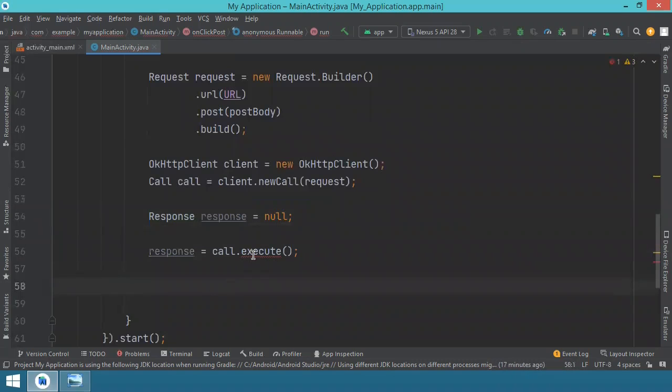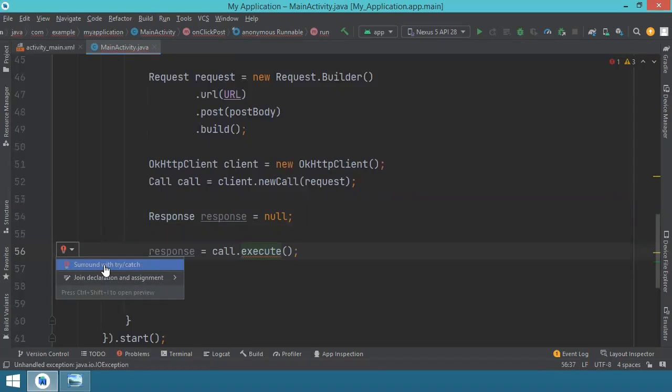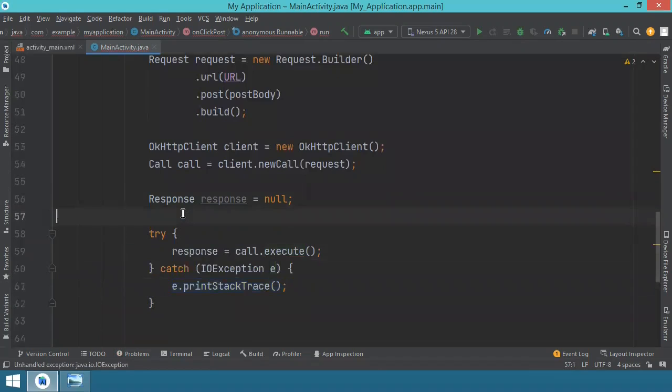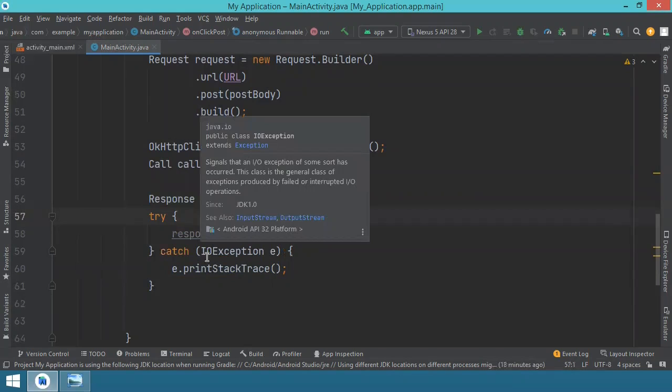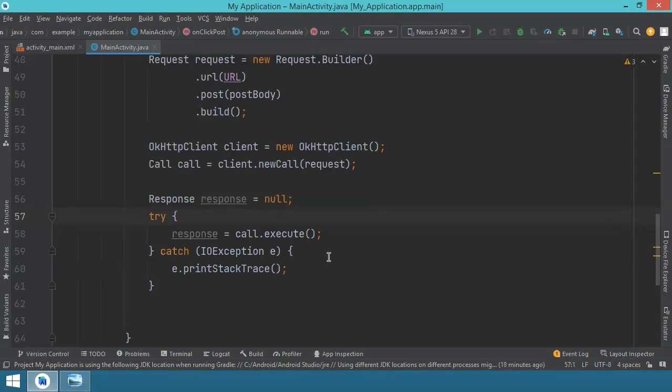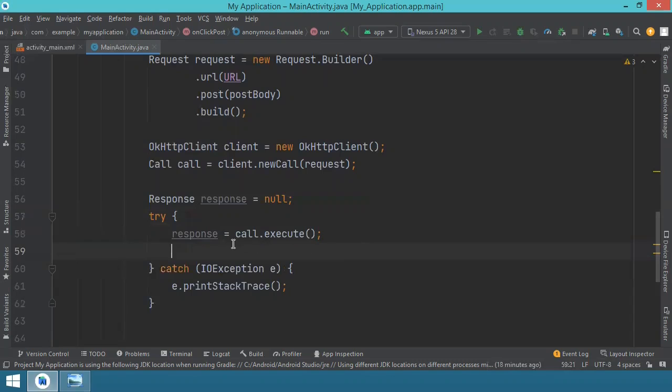The problem is we get this red underlining, which means that if you click it over here and you go for the red light, you have to surround it with a try catch. So we do just that. So now we have our response that is null at the beginning. Then we execute the call, and then we have to handle somehow whatever we receive. So after executing this call, this is where we'll put the rest of our code, and we'll just create a string, and we'll call this server response.